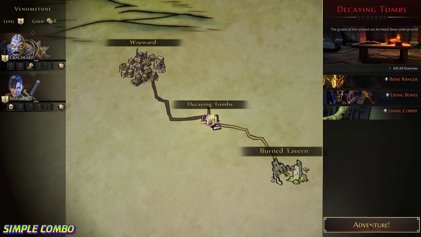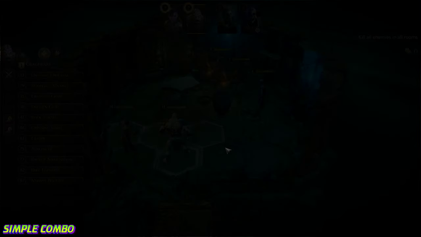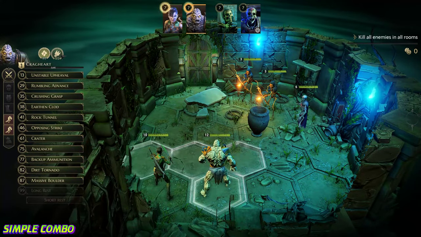Okay, adventure. Let's try it again. Gloomhaven. I definitely need to be able to finally play this game, because I still want to get a copy of that board game. All right, look at all our sweet abilities now.